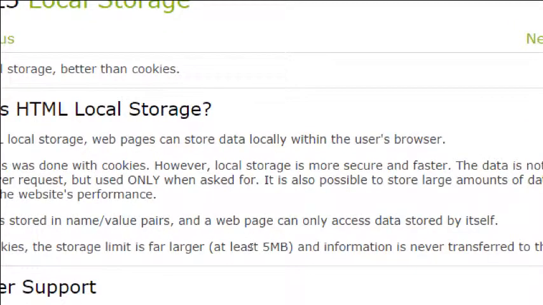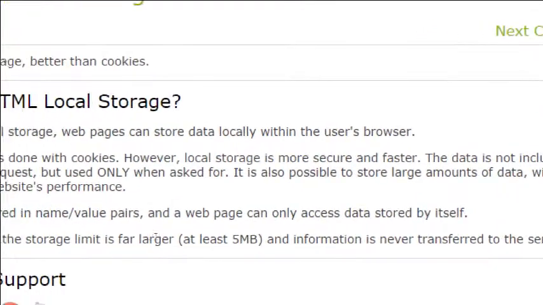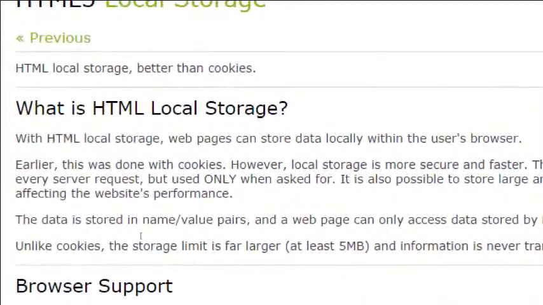And so notice, if any of you have any experience in databases, it uses a name-value pair, which if you're more used to something more powerful like SQL or MySQL, that might be a little bit limiting. It's just key and value pairs. So it's not going to be able to solve all of our database issues. This is just a very simple way to save some data. We will later on talk about a much more powerful method.